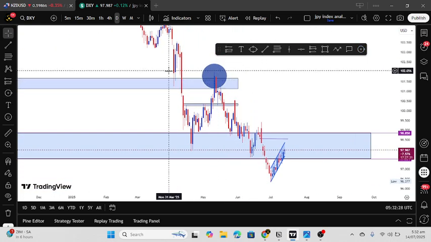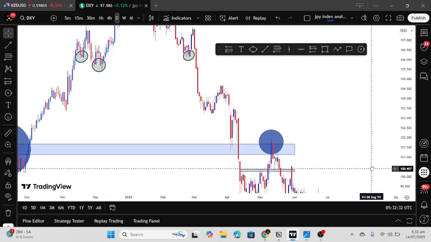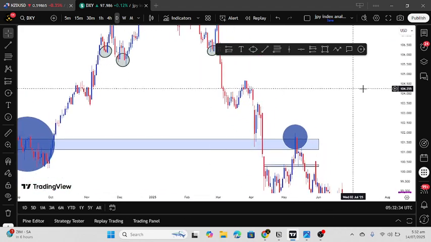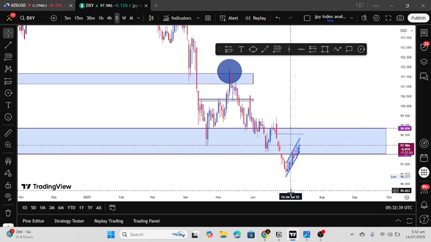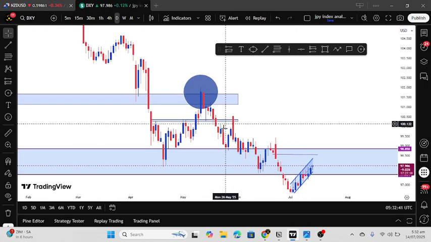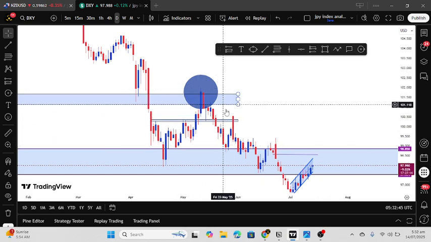Definitely I'll take this move. But I wasn't active on the DXY, so I dropped the DXY for a while because of some series of moves I don't understand. So I went on the JPYX, that's the Japanese yen index. I went on there and I'm still there, though I'm here to analyze and check what's happening on the DXY. So this is what we have on the DXY.